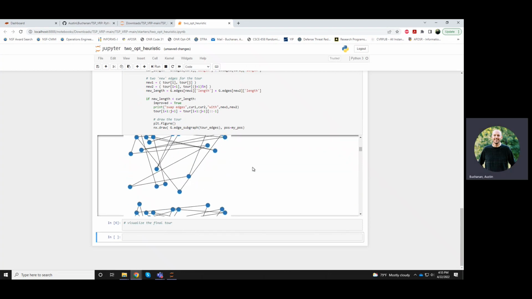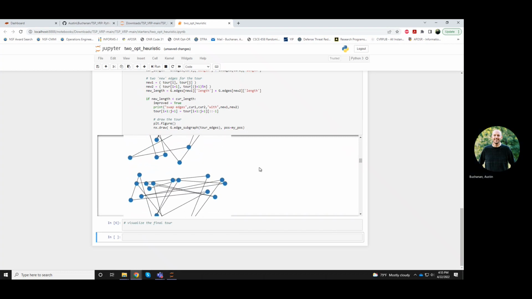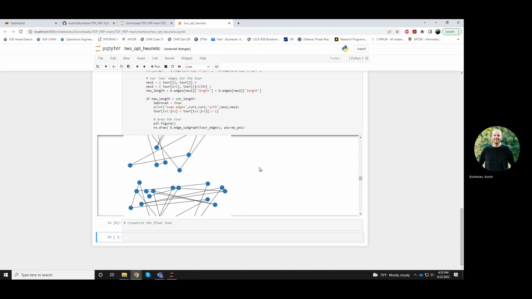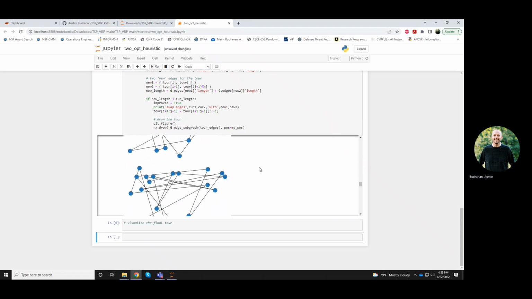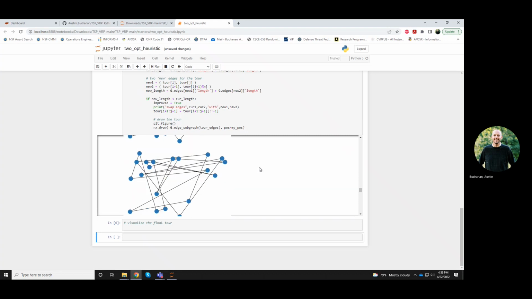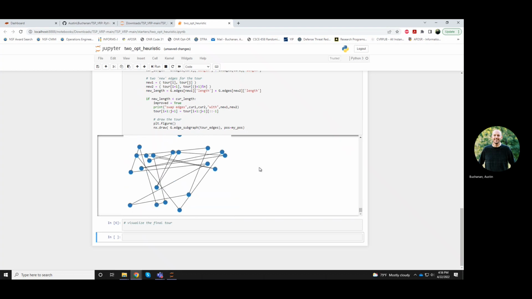And the tours, let's see if they're looking any better as I go down. Still looks kind of bad. Huh. Okay, that still looks really bad.